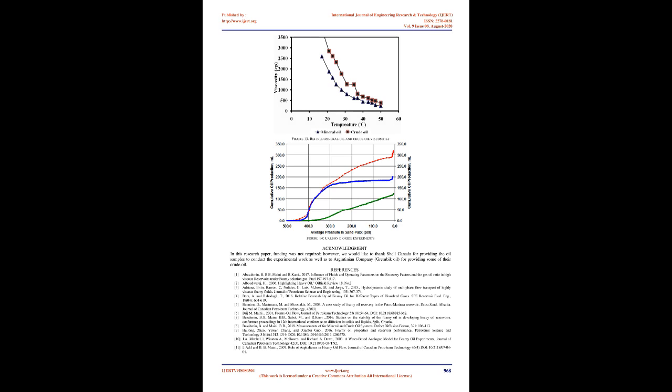It is interesting to compare the performance of solution gas drive in the crude oil system with that observed in the mineral oil tests. A comparison of oil production versus the core pressure is shown in Figure 12 for fast depletions. Recovery factor is used here to account for the difference in original oil in place in the two systems. The crude oil system presented marginally superior performance at lower levels of depletion, but the final recovery factors are almost the same in both systems. Therefore, it can be concluded that the presence of asphaltenes and other polar components in the crude oil does not affect the performance in high-rate depletions.